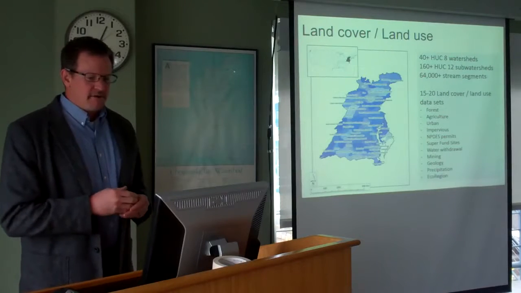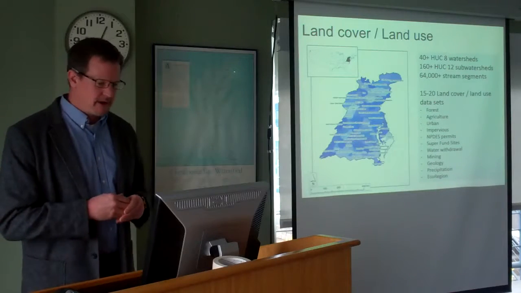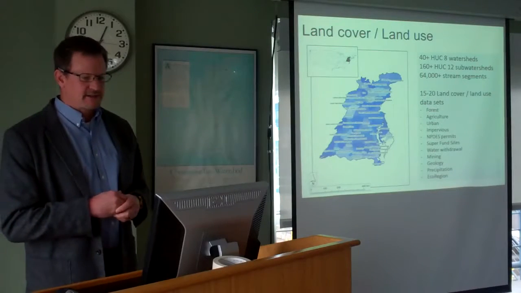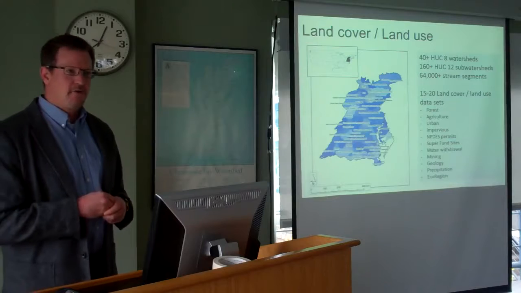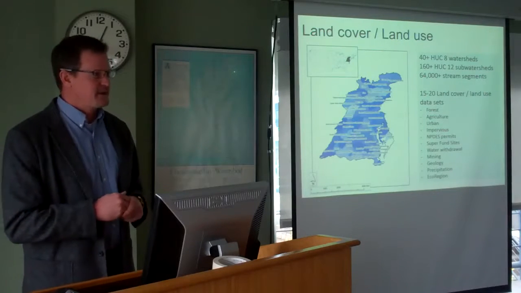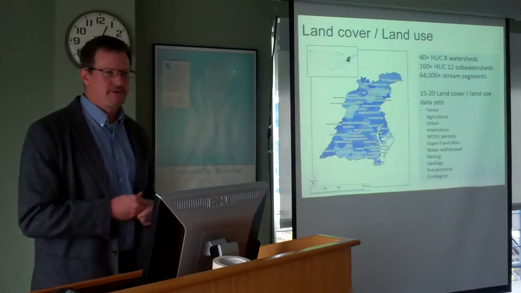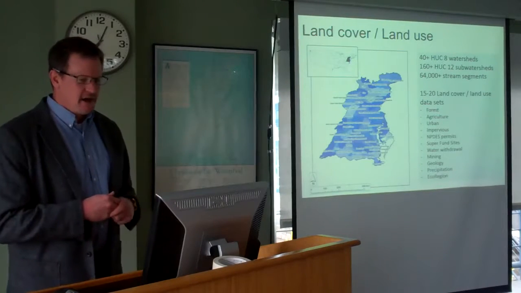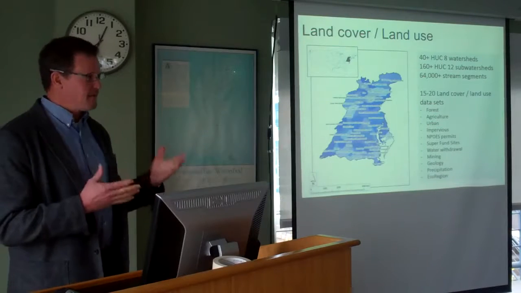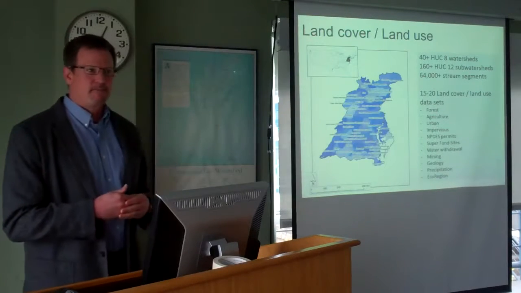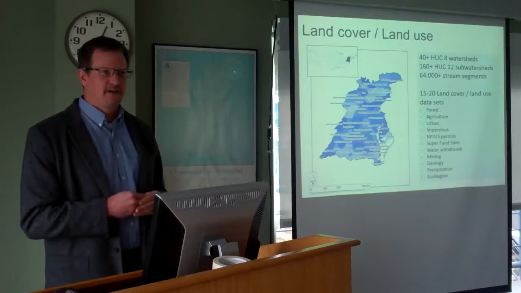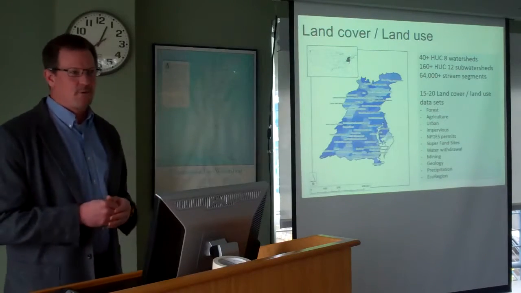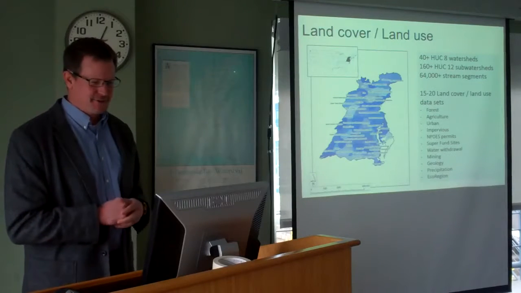Within the Chesapeake Bay, there are give or take 40 HUC 8 watersheds, and that's what is color-coded here. As a typo there, it's 1,600 HUC 12 watersheds, so those are sub-watersheds within each other, and there's about 40. There's a lot of symmetry in the Chesapeake Bay when it comes to this. Within each of the 12-digit HUC watersheds, there are about 40 stream segments, mapped at the 1 to 100,000 scale. So it's 40 times 40 times 40, and as a Virginia grad, even I can do that math.